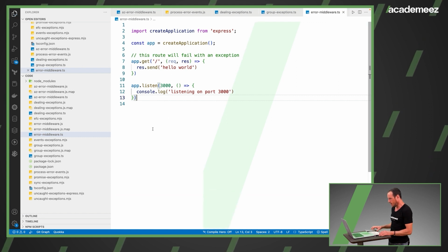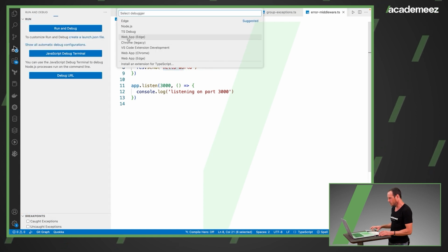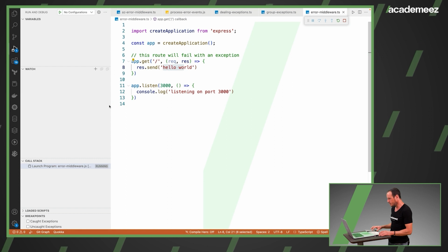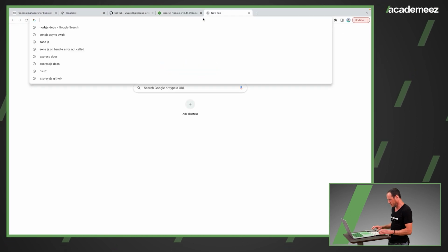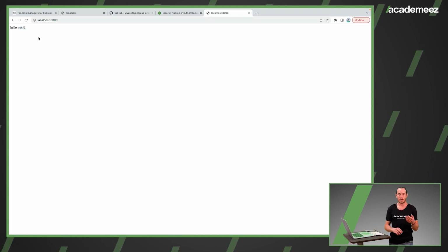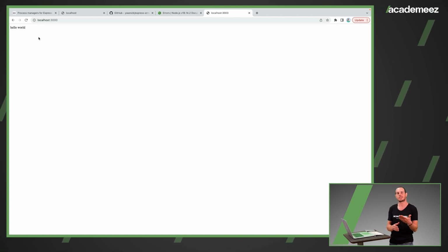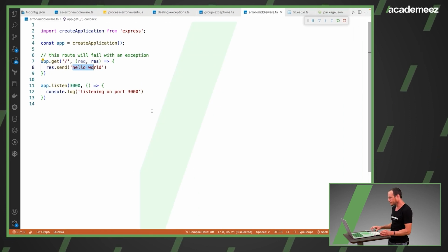So now I can launch my server and see that hello world is printing. So I'll run and debug my code using NodeJS, and let's view that in localhost 3000 our hello world is printing. Great. So now we are ready to take our Express application and register some error middlewares to deal with common logic with certain exception groups. So let's go back to our code.